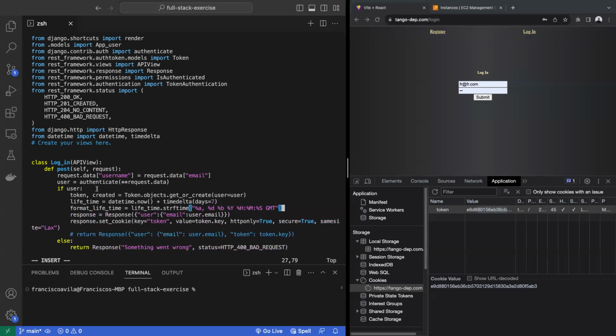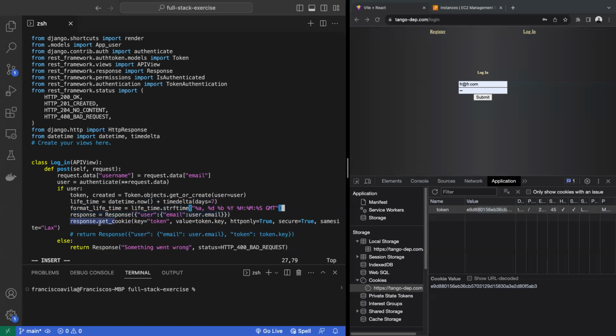Okay. So now I generate a token. Right after that, I generate a token lifespan saying it's going to be 7 days from now. It's not in the correct format, so I need to format it correctly. So I utilize the strftime method to format it in the exact way that I wanted to. Afterwards, I generate a response that has my user object inside of it. And then I send back a response.